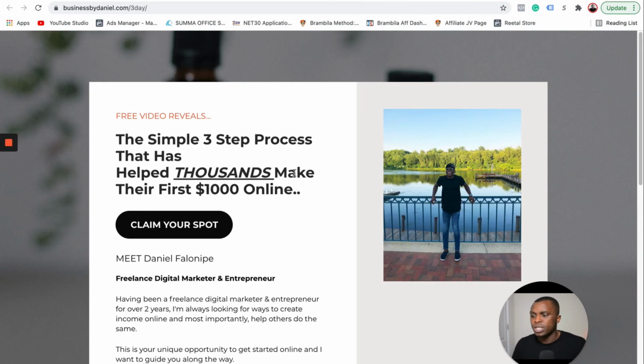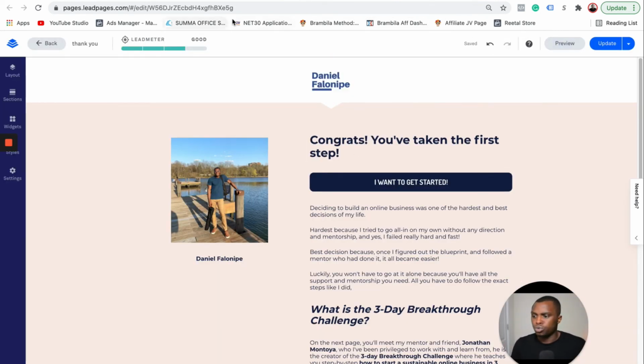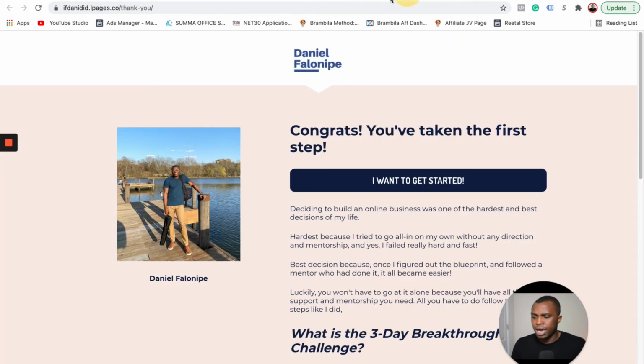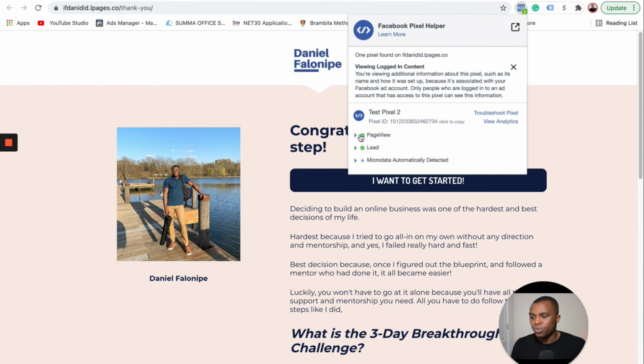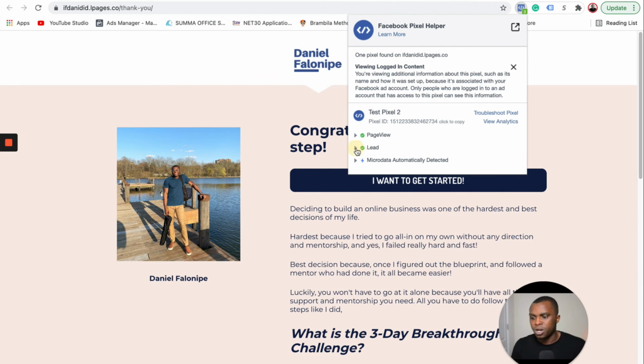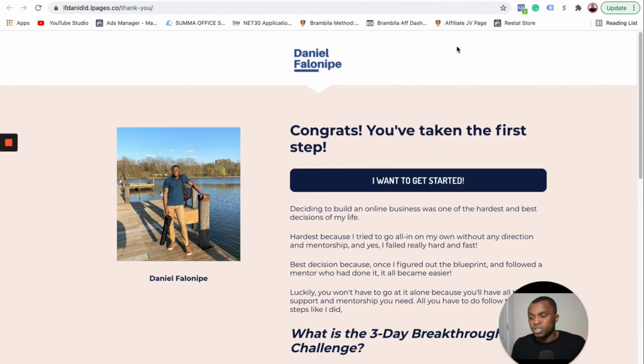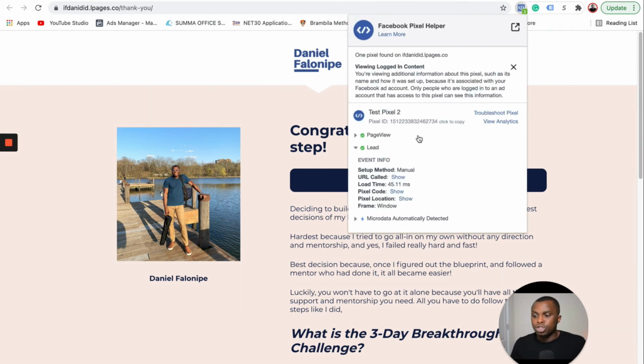So now that we have installed the pixel code on this page right here, I am going to save the page and refresh right now, and you see what happens to the pixel. It's going to light up. So right now we have 3 pixel events set up on this page. If you click on that, we have the page view, of course, which is a default that Facebook optimizes for. Then we have the lead event on this website. As you can see right here, the lead event that we set up on the previous page has already been tracked on this website. So that is how you install your pixel.